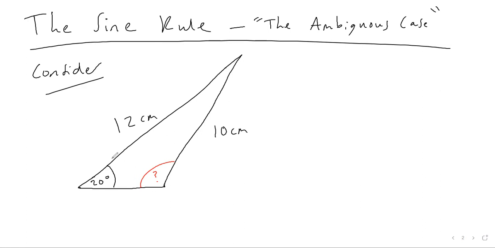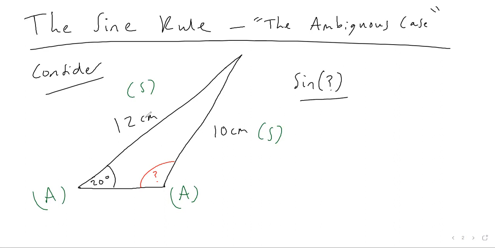So let's look at this example here. Let's say you get a triangle like this, and you want to calculate this missing angle here. So it's going to be a sine rule problem because you have two sides. You've got a side there, and you've got one of the angles opposite that we need to find. You've got a side here, and we're given this opposite angle there. You've got two sides, two angles. So we're going to need sine of the question mark, using our sine rule formula, divided by the opposite side, this 12, is equal to sine of the 20 divided by the opposite side, which is 10.